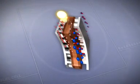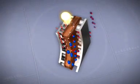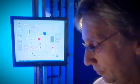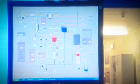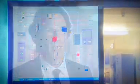An electric current flows. As ingeniously simple as the principle is, for the scientists there are still substantial problems to be solved. It's a question of the fuel of the future, especially for mobile applications where hydrogen has been found to be the ideal energy carrier. One big problem in this context is storing the hydrogen, which is a gas and can at present only be stored under high pressure in tanks.